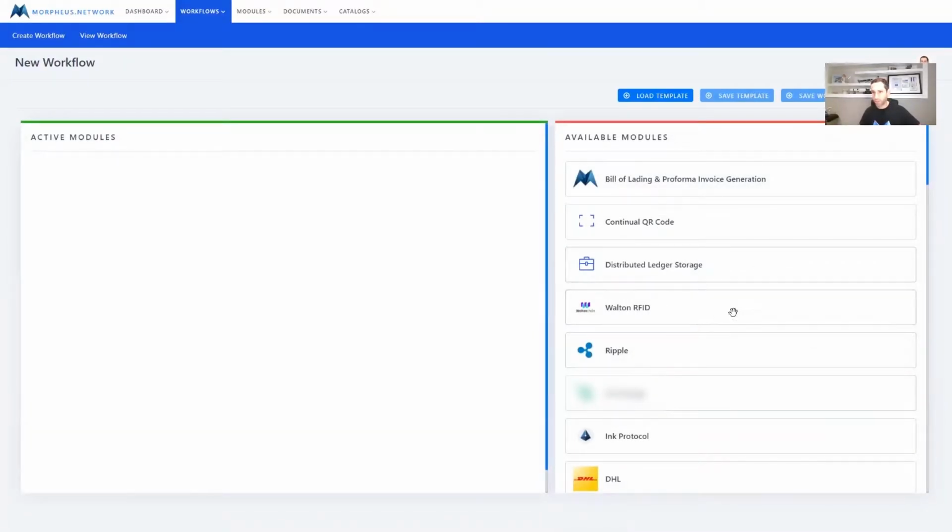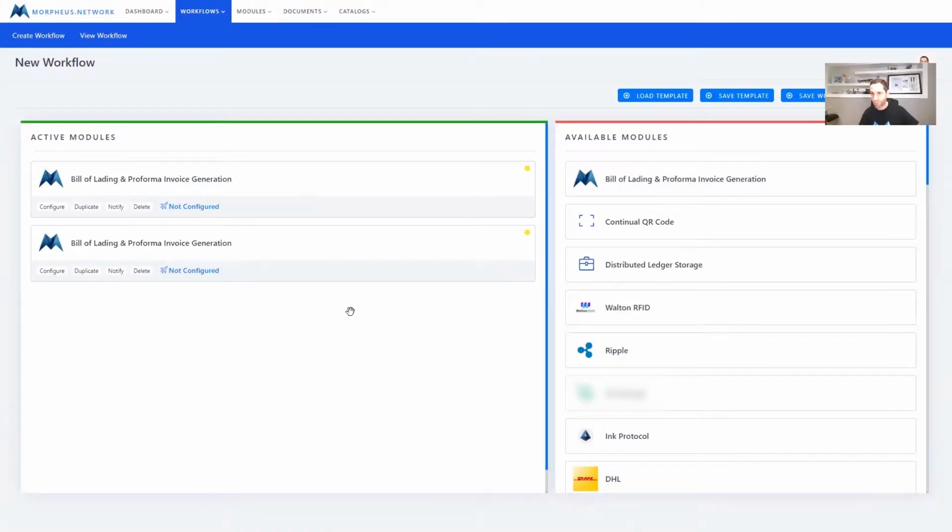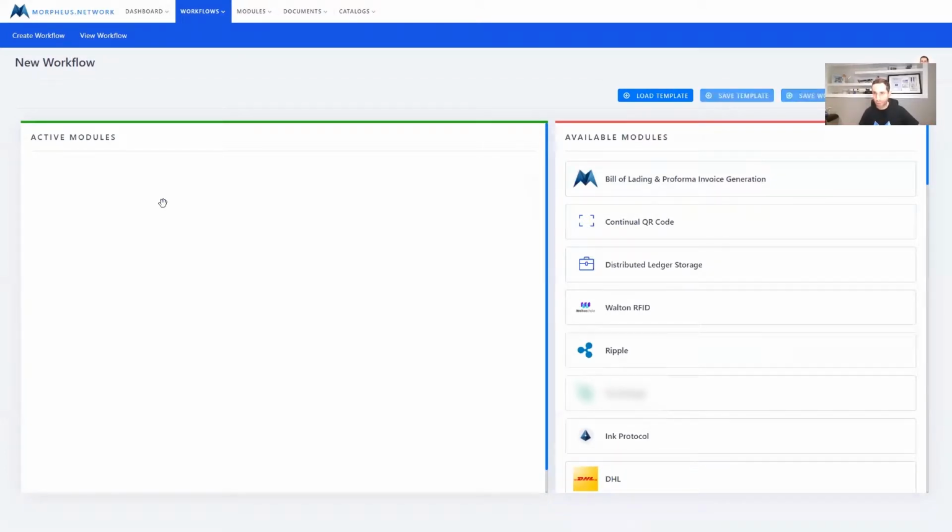Now, once again, you guys have seen this before. This is the drag and drop interface. Extremely easy to use. If we wanted custom documentation, for example, boom, I just drag that in. If I needed multiple customs documentation for multiple shipments, for a certain supply chain, a couple of different things crossing the border, you can have those generated with different data as necessary as well. It's going to two different handling points. But once again, let's stay on topic over here.